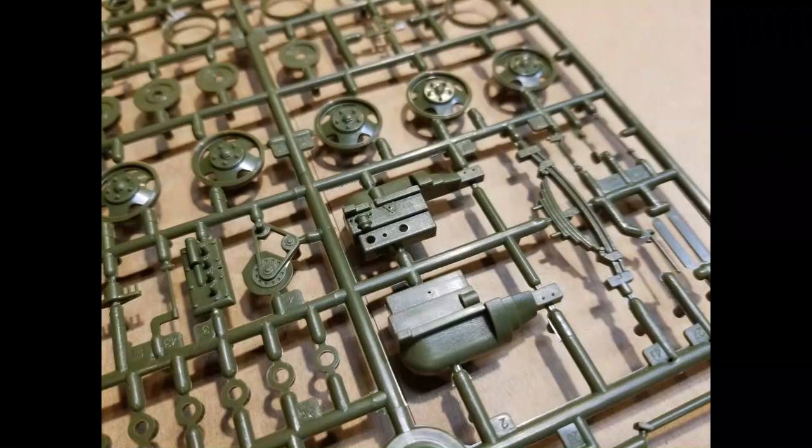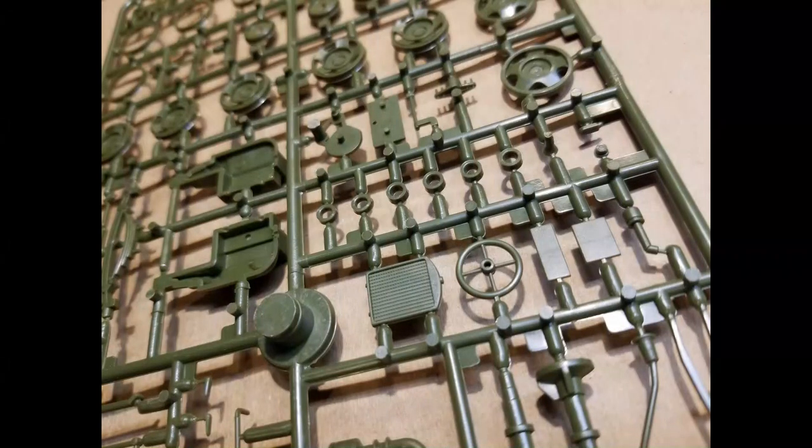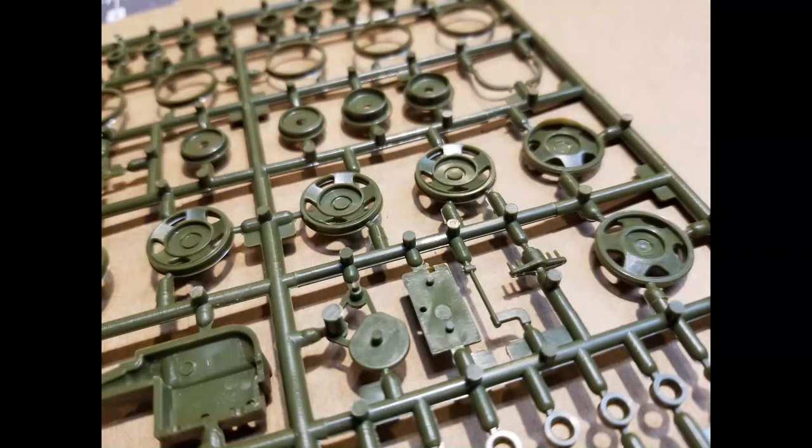Here you can see it's fairly decent detail on our engine block and transmission. I did notice that on the engine halves there are no locator pins on it either, so we're going to have to be careful when we go to line those up to make sure everything is square and flush. We have good detail on our radiator. And although you can see in this sprue that there was a steering wheel and a gear shifter and a few other parts that are for interior, this kit doesn't include interior parts.